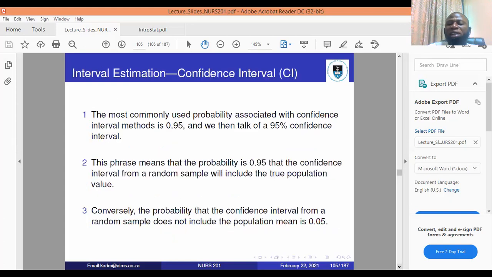When we are doing the interval estimation, we also want to be able to say that we are 95% confident that the mean is between here. Because you will tell someone that to walk to this particular point, you need 5 minutes, and the person will ask you, are you sure? So we want to be able to say that, yes, we are 95% sure. We are 99% sure. We are 97% sure. We will be able to say that we are 95% sure that the average time it will take you to walk from this point to the university is within this interval.